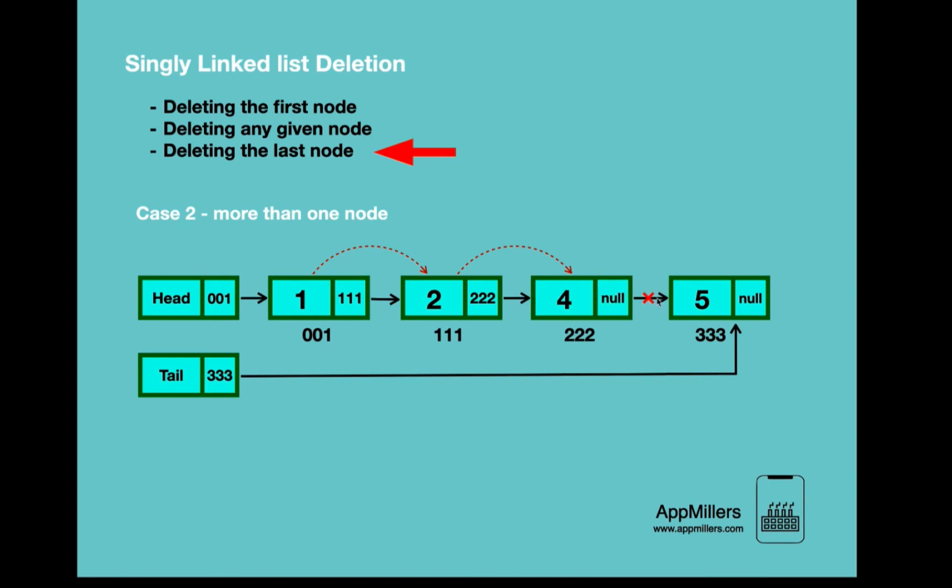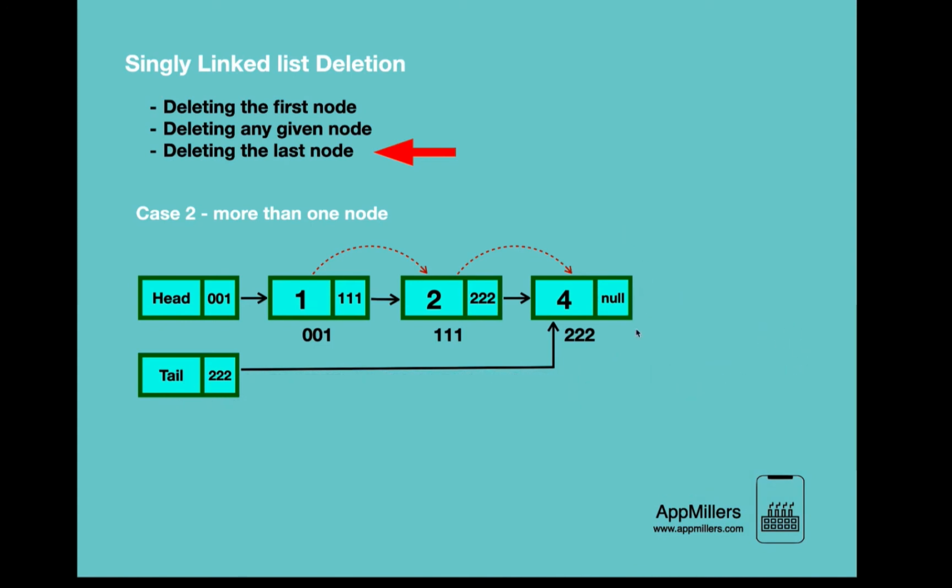And by updating this, the connection between this node over here and the last node is broken. Then the next thing that we are going to do, we need to update the tail reference to reference this node. So as you see, when we update tail reference to 222, which is the physical location of the node over here, it breaks the connection between tail and the last node. So when we don't have any link to this given node, the garbage collector destroys it from the memory. So with this, deleting last node from the given single linked list is complete.